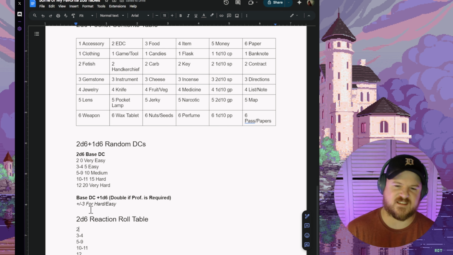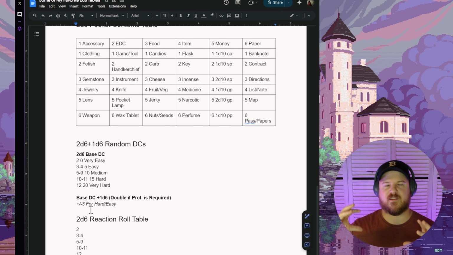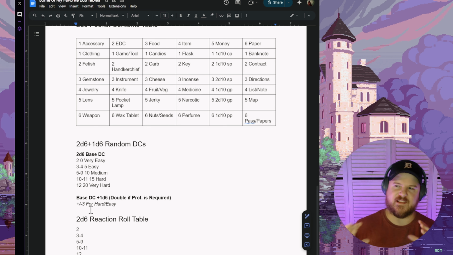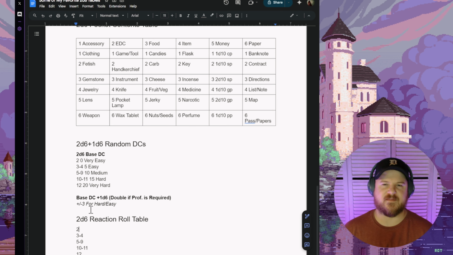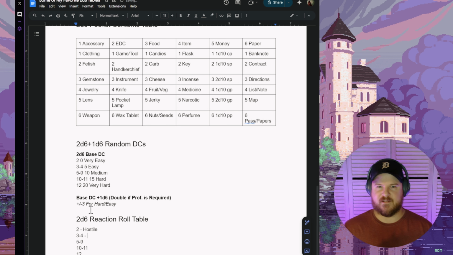One of the reasons I try to use the nomenclature creature instead of monster is because I feel like monsters generally you're supposed to fight. It feels indicative with the language. They lead you towards that conclusion, and I want there also to be lots of negotiation. Lots of creatures you can talk to and interact with in a non-hostile manner. So usually if I have a 2d6 table, I put the worst things at the bottom. So if you roll a 2, they're just hostile. You come across creatures, they're immediately hostile to you.